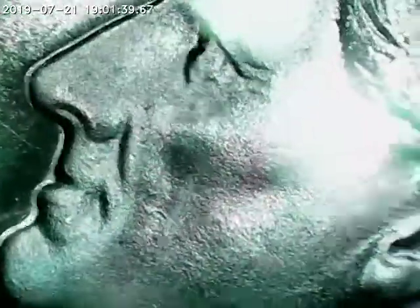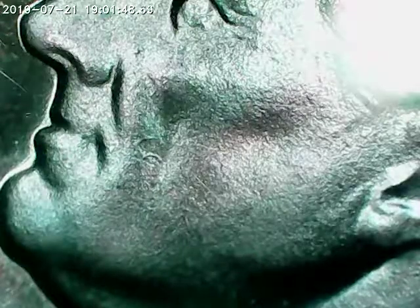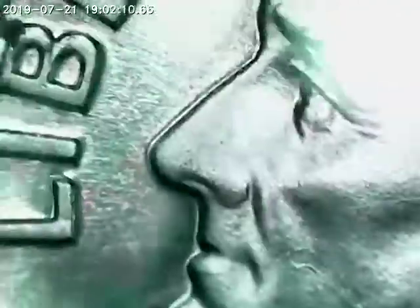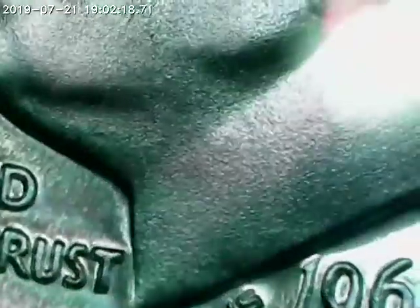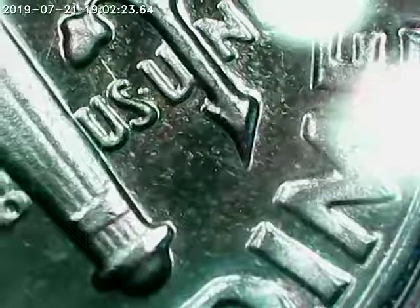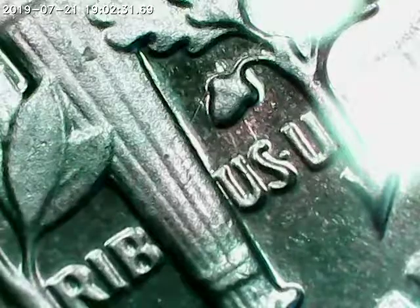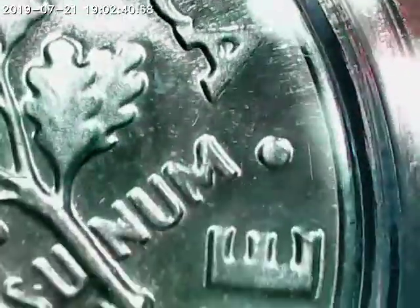You see that? That is a five. That's a five on the Chica Roosevelt. That's a five on the Chica Roosevelt on a 1966 proof set with a cameo Roosevelt. Granted, nothing else in this set is cameo — there's no cameo on any other coin, it's pretty clear. Even this one, it's not the strongest, so it wouldn't touch deep cam in a million years — but it definitely is cameo. I know that because both sides show the cameo, the reverse a little bit more, and we got full split bands — I'm gonna say we got full split bands on our proof cameo 66 special mint set.